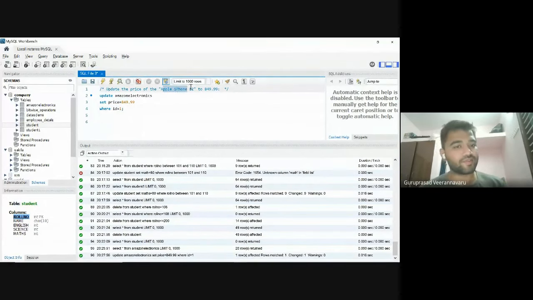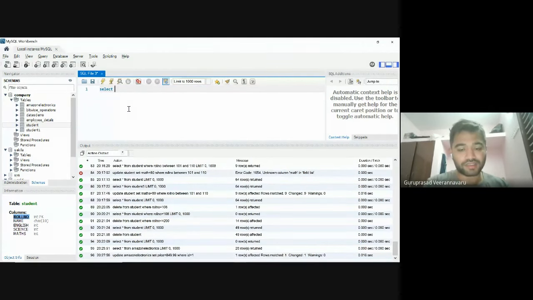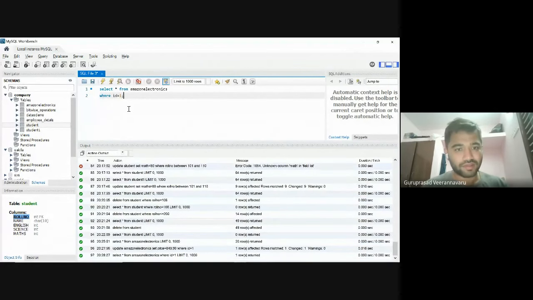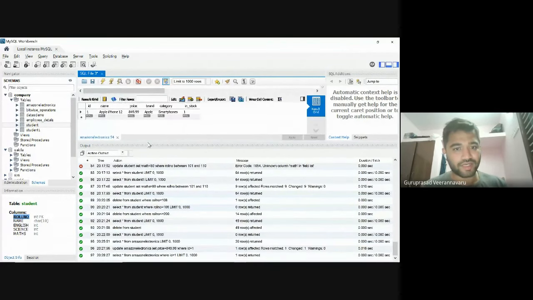It will be a problem. So if you see that a table has an ID, and you're able to get the ID, then it should be fine. So if I do a select statement now, select star from, it's not coming for some reason. So next, where ID is 1. So you see Apple price has changed to 84.99.